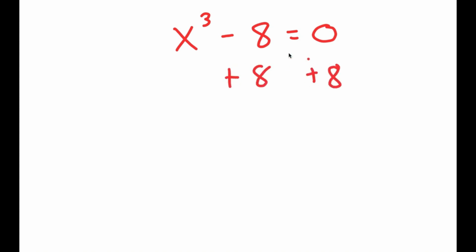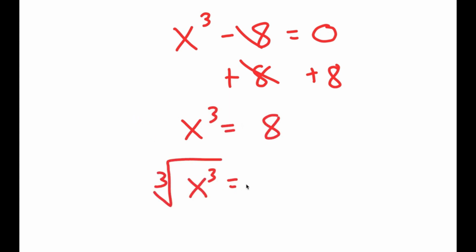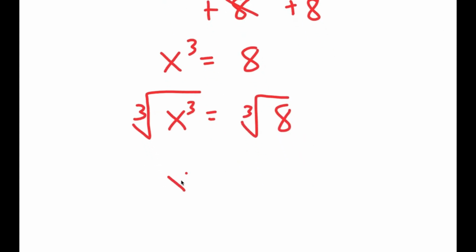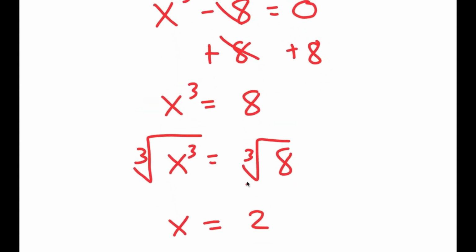Alright, so in this video, I'm going to solve the equation x to the power of 3 minus 8 is equal to 0. So how most people solve this equation is they add 8 on both sides. So I get x to the power of 3 is equal to 8. And then they take the cube root on both sides. So the cube root of x to the power of 3 is x, and the cube root of 8 is 2. So then they get x equals 2, which is a solution to this equation. But actually, there is more than one solution to this equation.